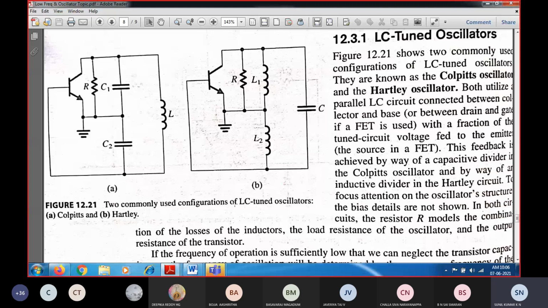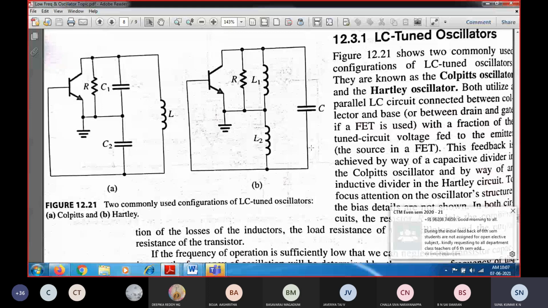So when we look at the output of the feedback network, we will see that its amplitude is reduced when compared to the input of the feedback network. So the amplitude is reduced when it is passed back to the amplifier input. That is, the feedback network reduces the gain. By how much the gain is reduced is what we have to see, and the amplifier has to compensate for it.